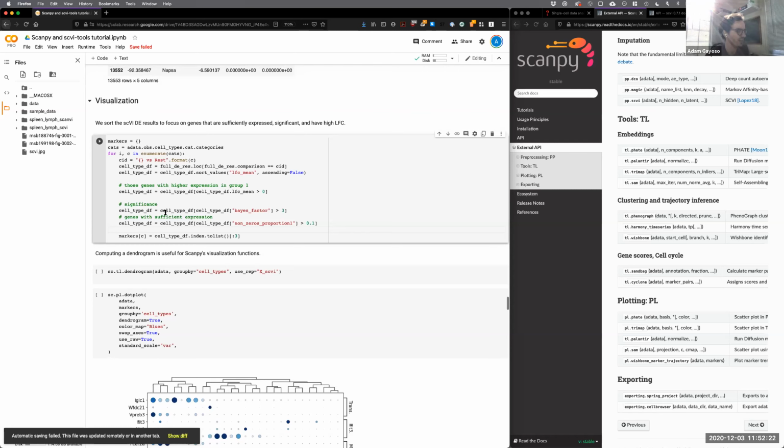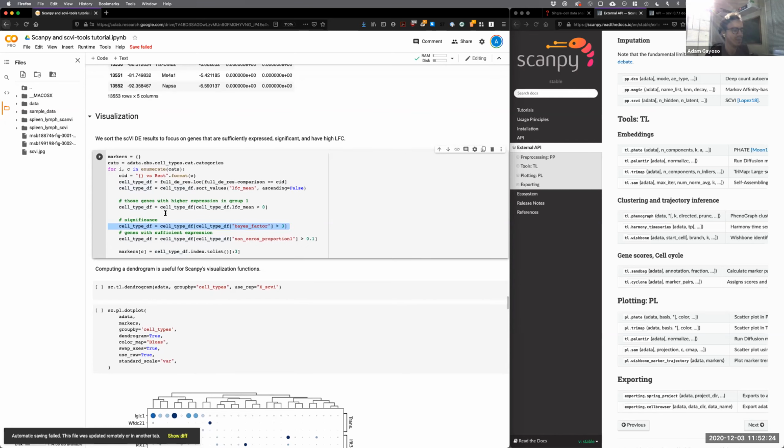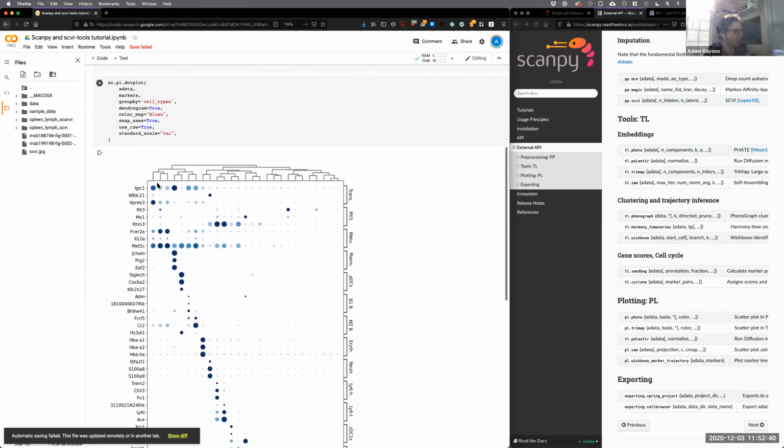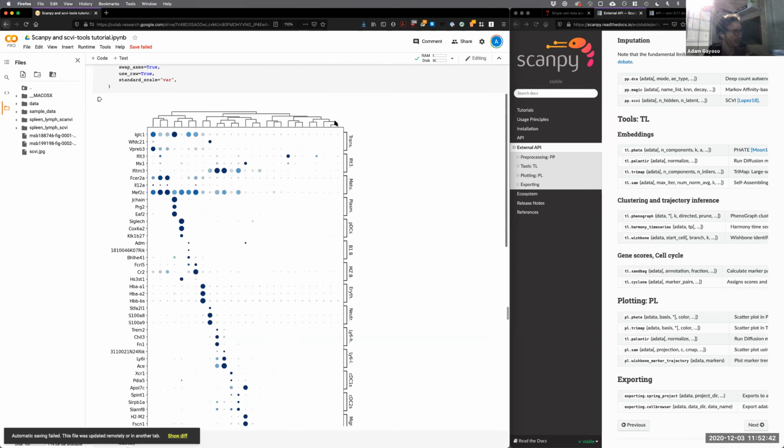One of the important things, I guess, of this sort of analysis is that the p-values are kind of almost meaningless because you're double dipping with the data. And I can share some references if people are interested in that. I think there's some work being done in the statistics community to kind of correct for this. But the ranks should be fine. So I kind of do some filtering here, and then I'm going to visualize the top genes for every cell type using a dot plot.